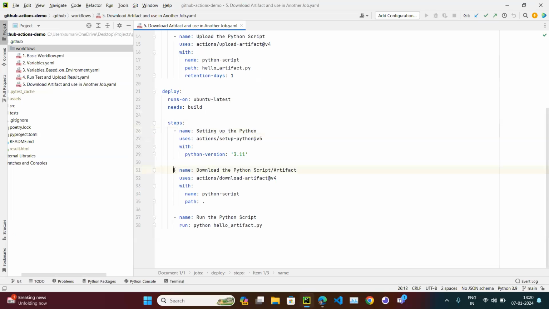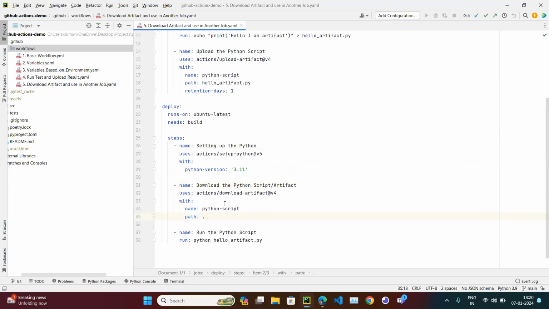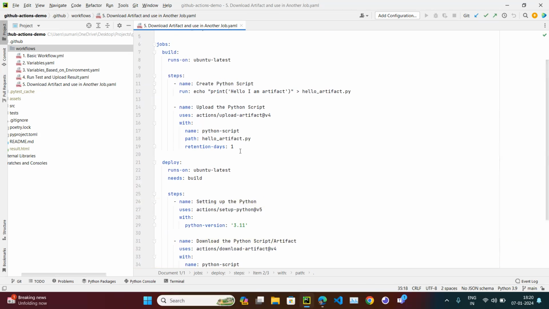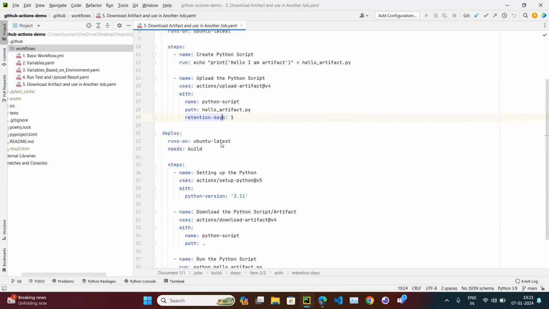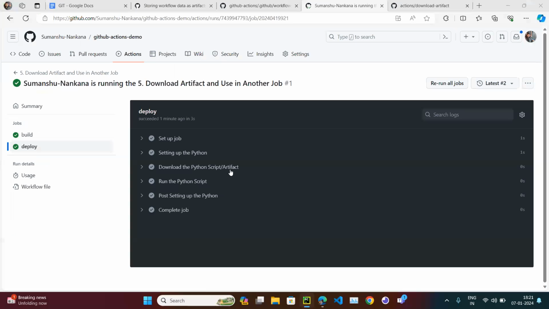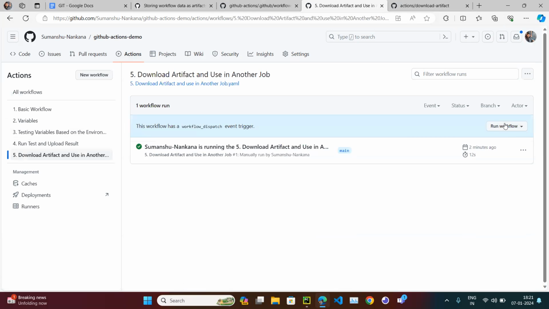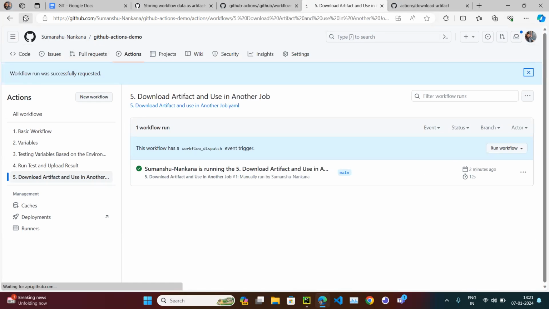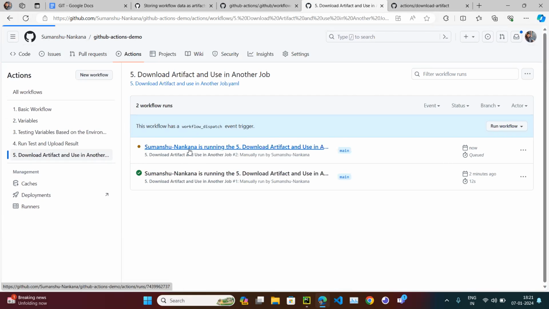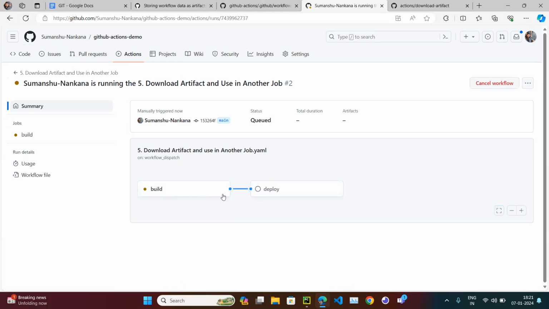Because both jobs are running straightforward, first it is going to check the download artifact, but by that time even the upload is not going to be completed, so the download itself is going to fail. All right, so ideally we need to put some dependency, which we have put now. So now run the workflow. Click on it. Now you could see both jobs are not running in parallel. It is sequential. First build is running, once build is completed, now the deploy is going to run.